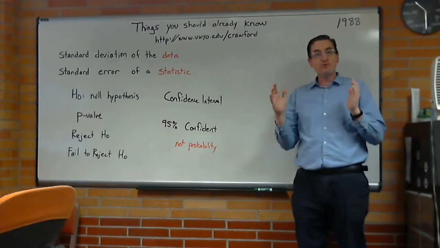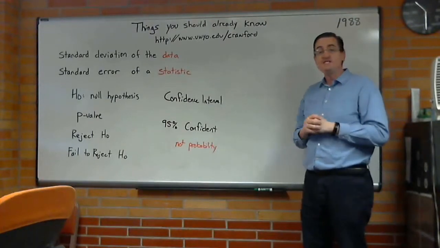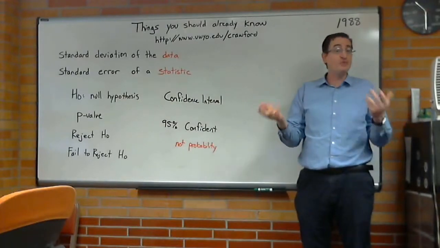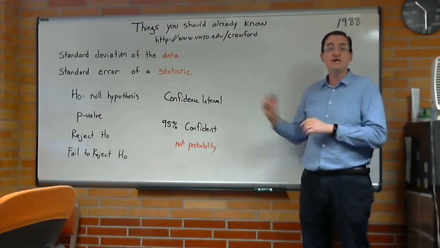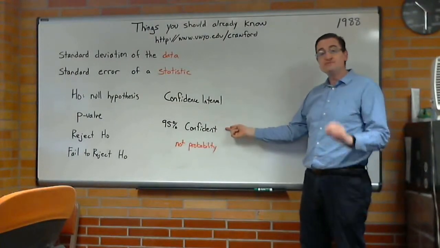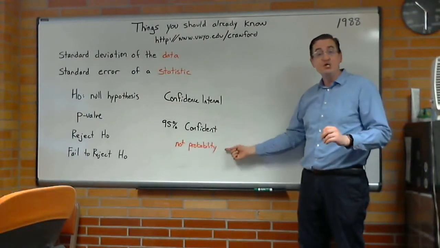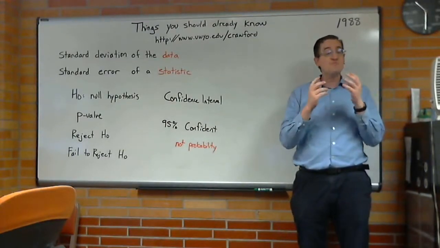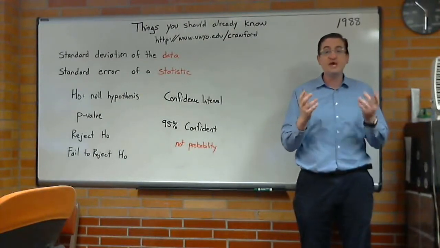The flip side, of course, is the confidence intervals, and that's where you make a range for where the parameter could be, what is likely, and it's very similar to hypothesis testing. In fact, statisticians will sometimes argue about which method should be used more frequently. I'm kind of hoping confidence intervals win out, but we use the terms of being 95% confident, not that there's a 95% probability, and you do need to know the right kind of wording that you can or can't use.